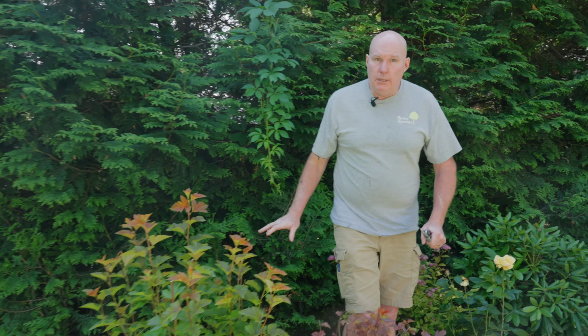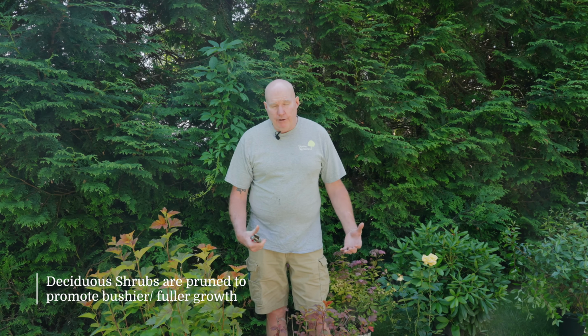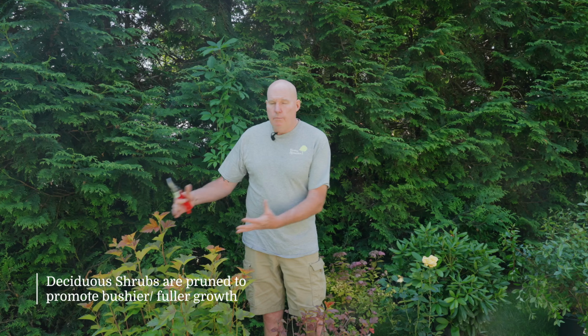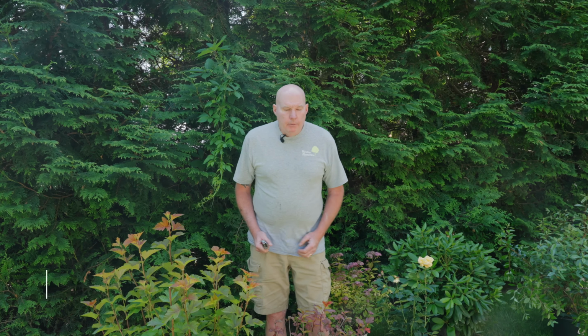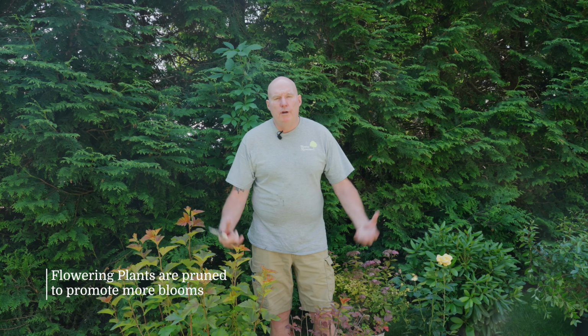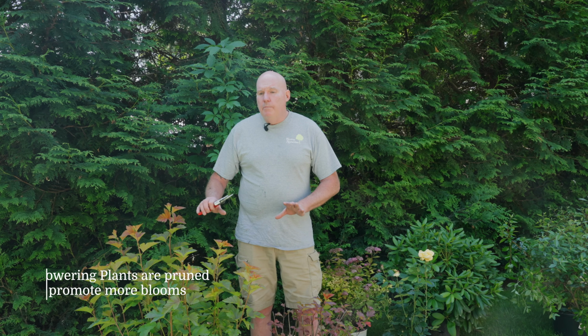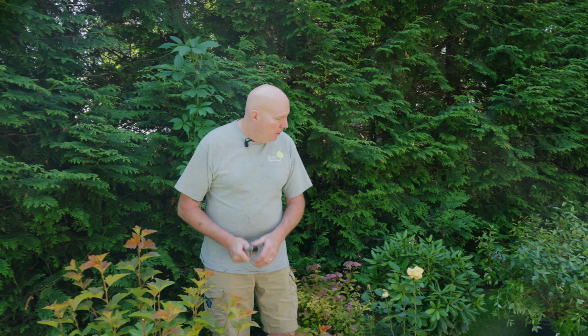So deciduous shrubs are easy to prune. Why we want to prune is because we didn't want that leggy growth. We wanted to fatten it up so there are more branches, more foliage to enjoy the beauty of this particular plant. With flowering plants, when you prune them, you're pruning them so that you can encourage more growth, more flowers for the future. So these are deciduous shrubs that don't really do much but flower in the spring and then have the foliage all season long.